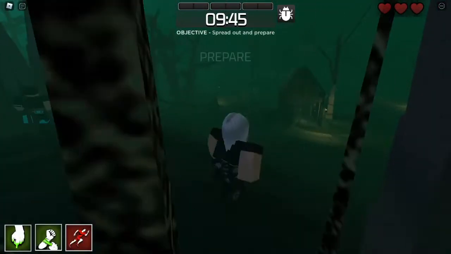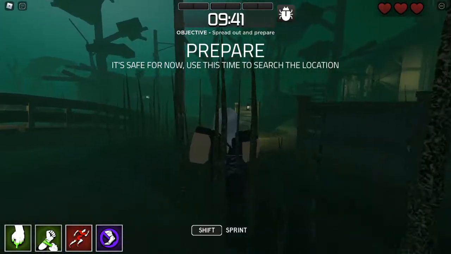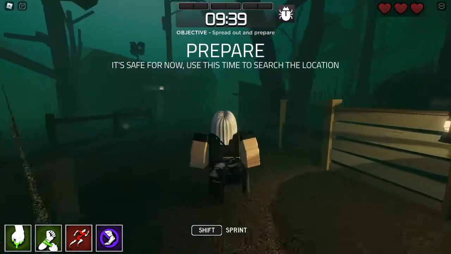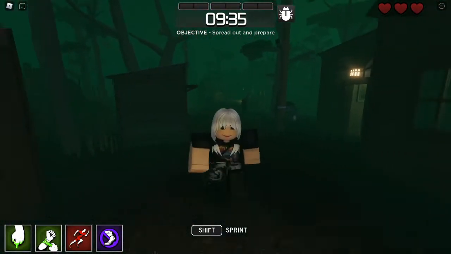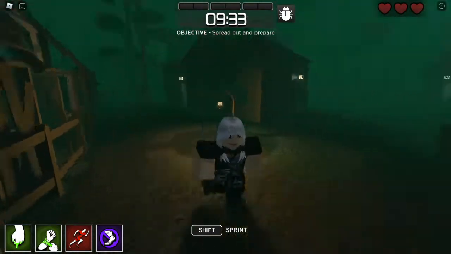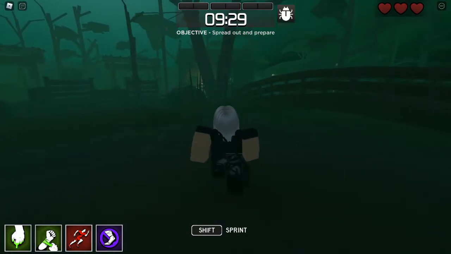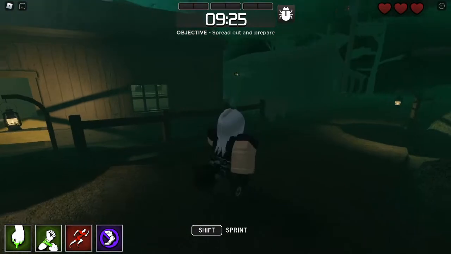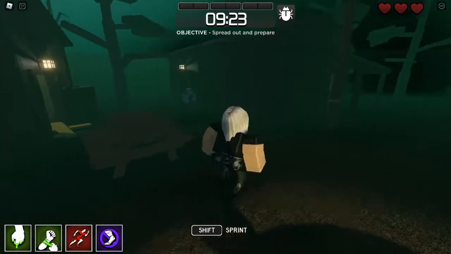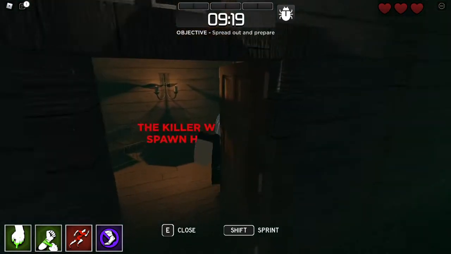The next map is the graveyard. This one is easy to recognize because as soon as you enter, you will hear the bells, the bells from the church. So it's easy to know which map you are on. Now, the killer will spawn all the way to the left and all the way to the back. So that means inside of the cabin or shack that is all the way on the left, the last one, like this one. You just noticed that he's going to spawn there. Okay, so here it is.